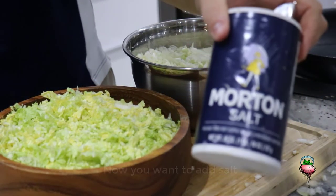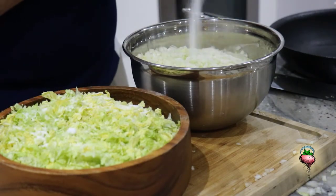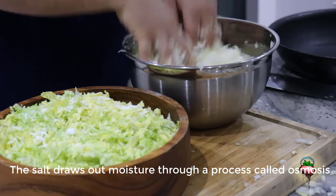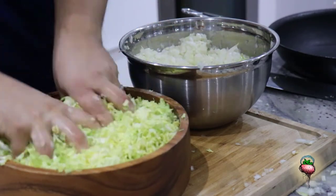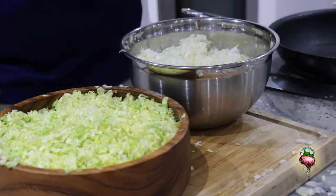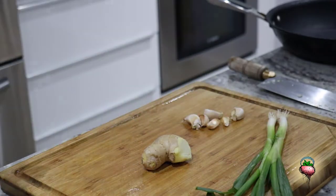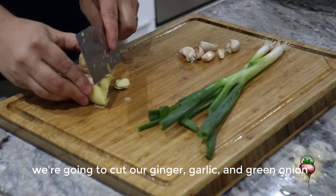Now I want to add sauce. Don't be afraid. The sauce draws out moisture through a process called osmosis. While we wait for the sauce to work, we're going to cut our ginger, garlic, and green onion.